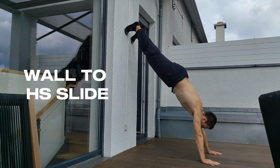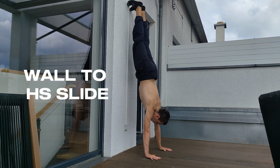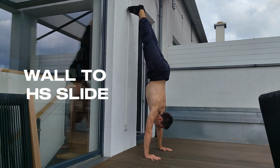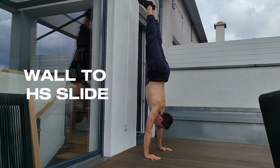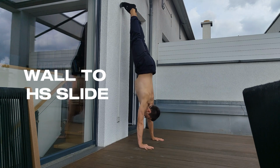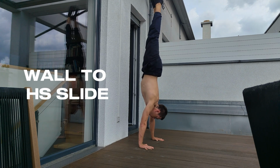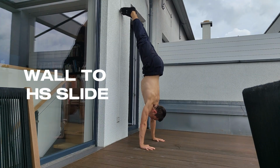The next exercise is a wall to freestanding slide. Essentially, you start chest to wall and then you position yourself like this, keeping your core activated and your shoulders open. Make sure to have your hands positioned a little bit further away from the wall and then slide with your feet down until you can lift off from the wall, like so. Once you lift off from the wall, try and balance that for a while. Either bail forward or bail backwards once you fall. This is what a good attempt looks like.